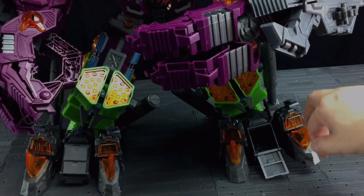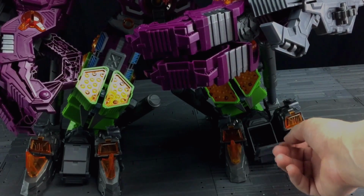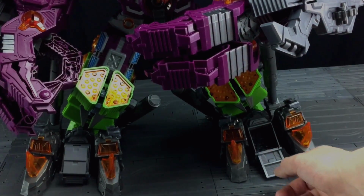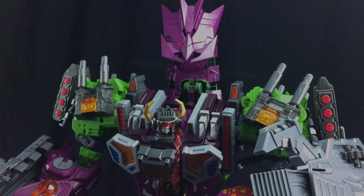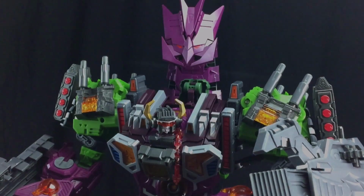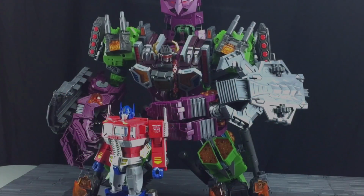You've got these big, huge energon spikes here. You've got nice little doors that open up to give us hidden compartments for headmasters. Now, I love how this huge tail section comes over the back as well. And I do love this Decepticon-esque face. It's truly menacing. Scale-wise, he's a Hulk of a bot, an absolute Goliath. He looks fantastic like that, doesn't he?